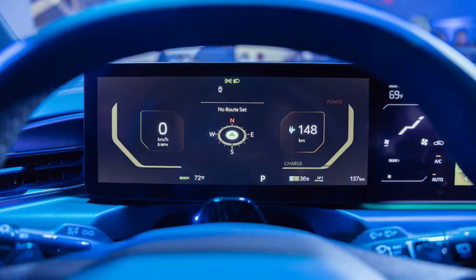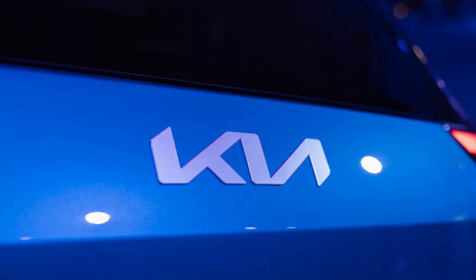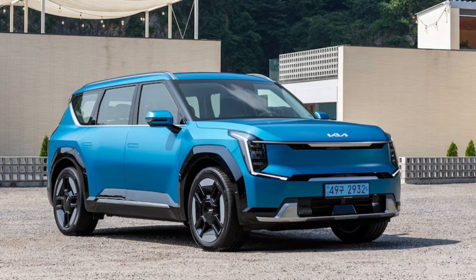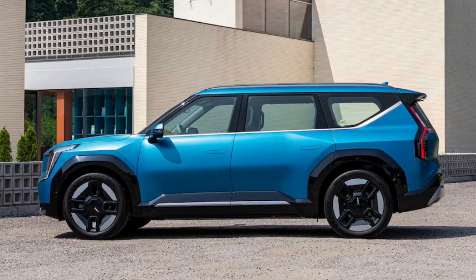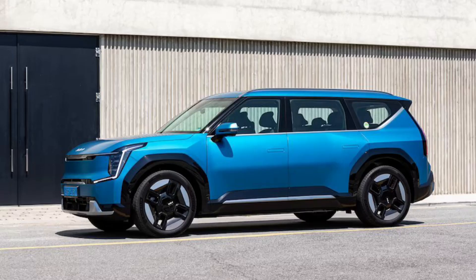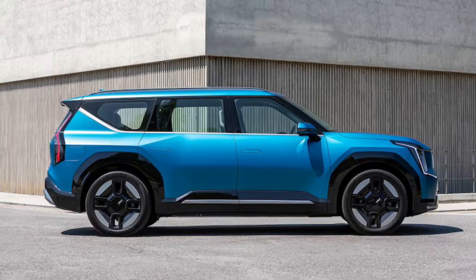The 2024 Kia EV9 Lite RWD will come with a suite of safety and driver assistance features. Kia did confirm that Forward Collision Avoidance Assist (FCA2) will be included standard. The system has been upgraded for the EV9 to recognize vehicles, pedestrians, and cyclists in front of the vehicle while driving, oncoming vehicles turning left at an intersection, and crossing vehicles while passing through an intersection. The system will use braking and steering input to avoid or minimize collisions if it detects vehicles in front of the car while changing lanes or oncoming vehicles during passing.